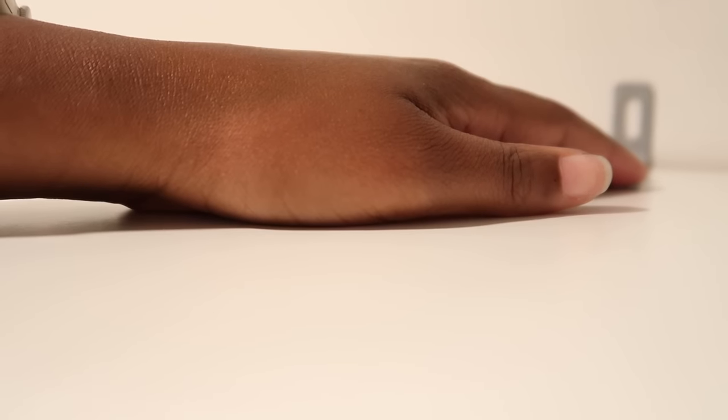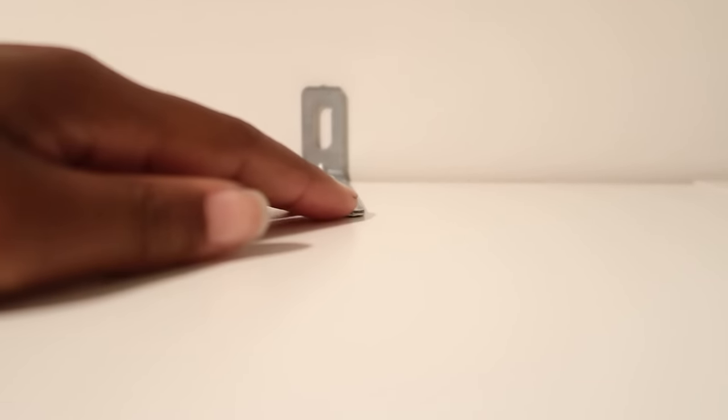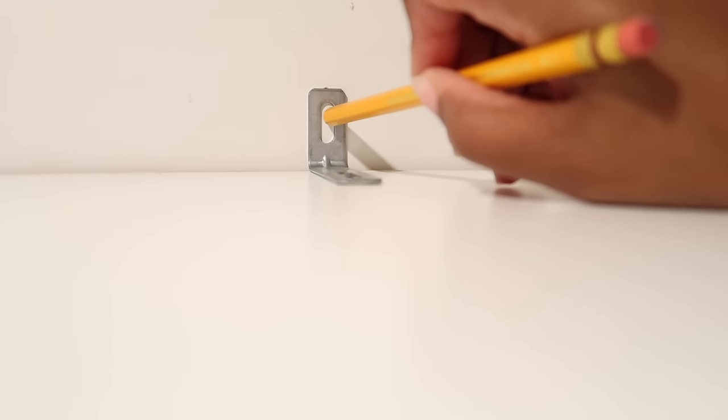Okay, so I don't know if you can see, but this little dot right here is where the stud is. This is also another stud. What I'm gonna do is I'm just gonna keep it in line with where that stud is. This one's a little too high, but I'm going to mark an area in line with the other one. See that? So that I can screw in the stud.